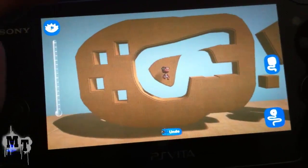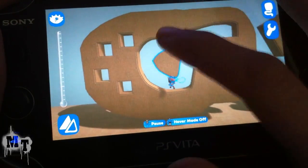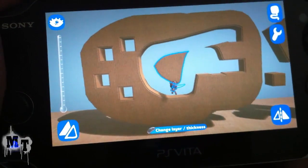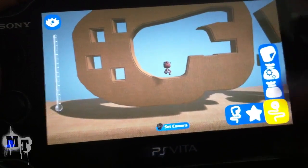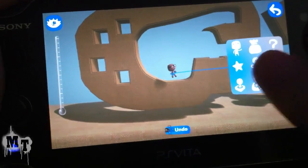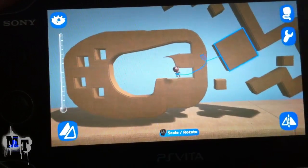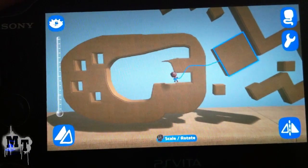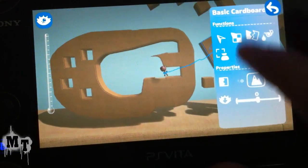You can also select objects by just touching the screen and pulling up the pop-it, and that's how you can select objects. You don't have to go to your pop-it down here and then select the pop-it cursor. Just tap it and you have it selected already. Then you can click on the wrench and it has all its settings right there.